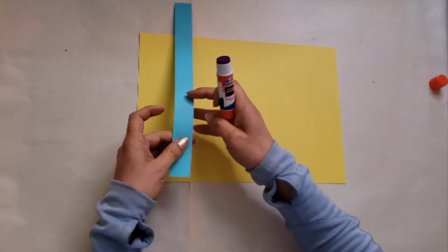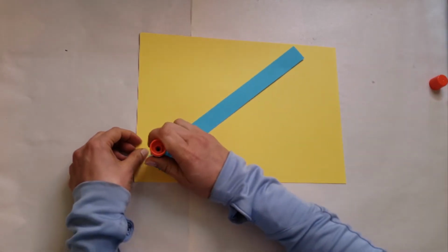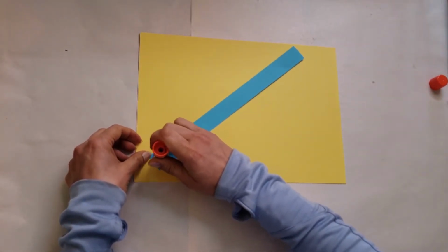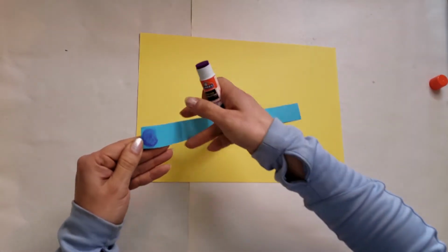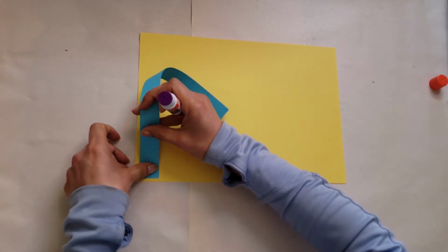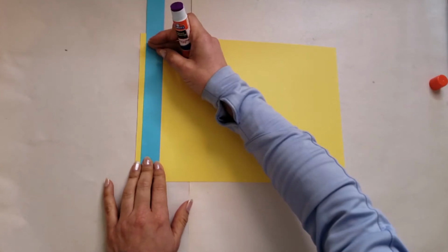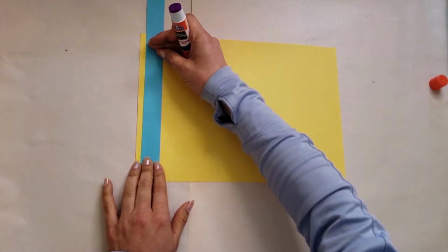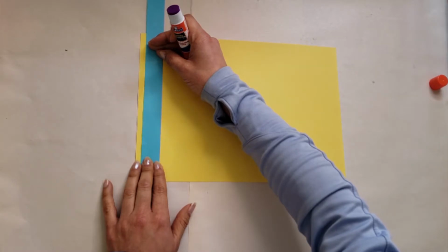So what you want to do for your first piece is simply apply glue right at the base, at the edge right here. Mine is purple when it goes on, and it dries clear, and that way we'll know that it's dry. And you want to go ahead and place it on your manila or whatever background paper you're using and hold it for 10 seconds.